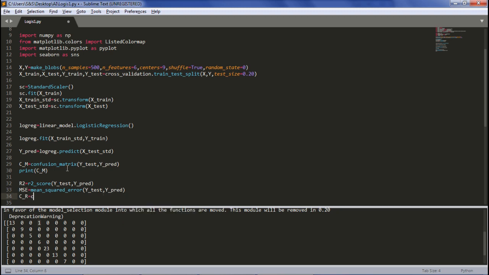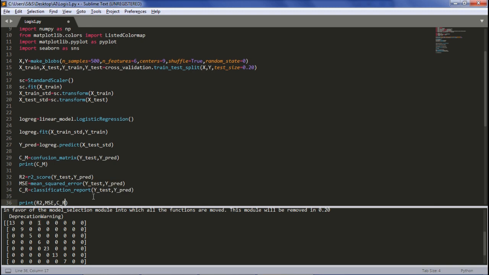So write classification_report of y_test and y_pred. So copy and paste it here. Then print all of them. So write R2, write MSE, and write C_R. Then execute all of these codes.